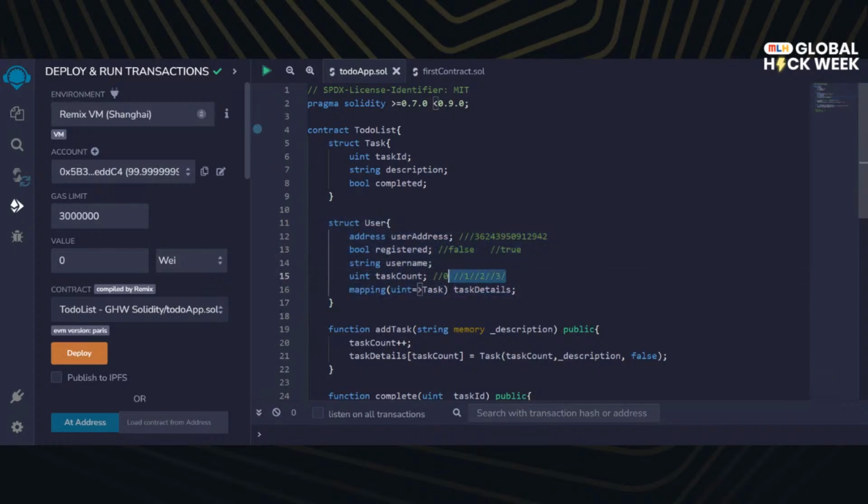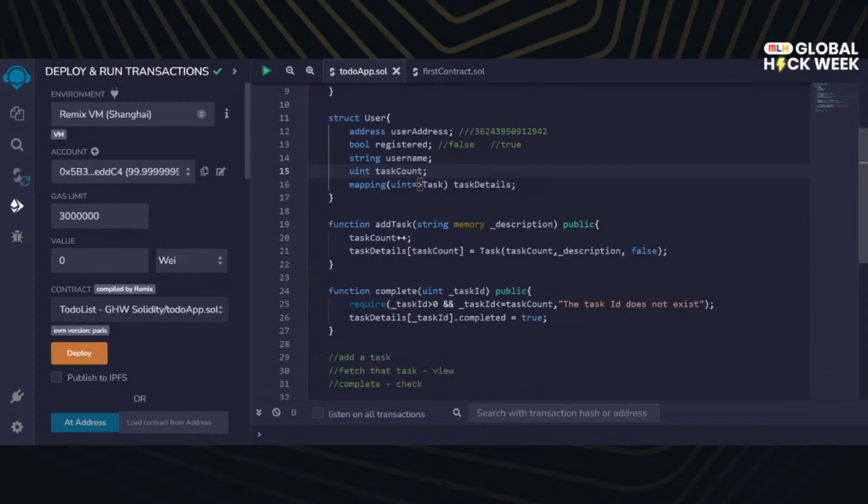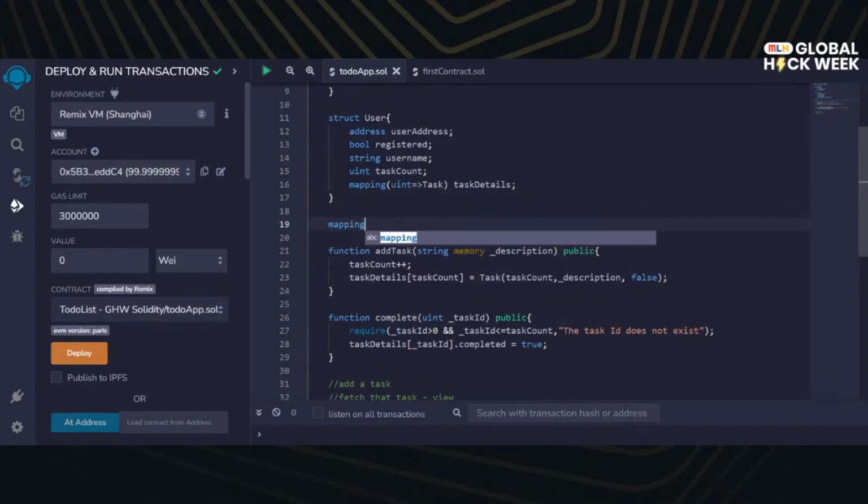Okay, so now, if this is done, now what else do we want to do? We also want to map the address of the user to the user struct type. So I can make this public.